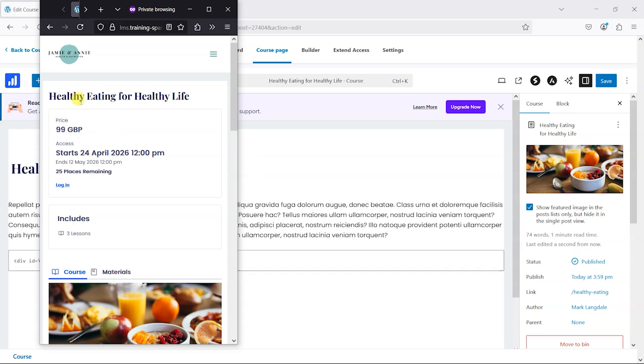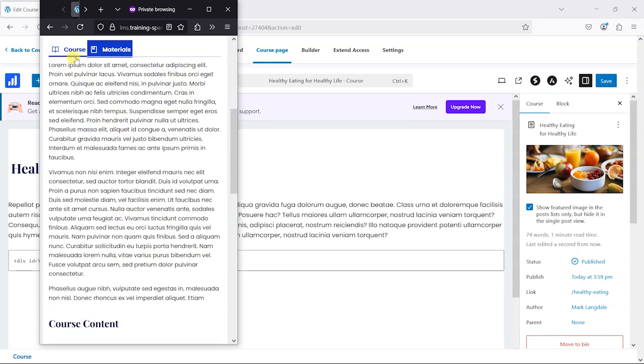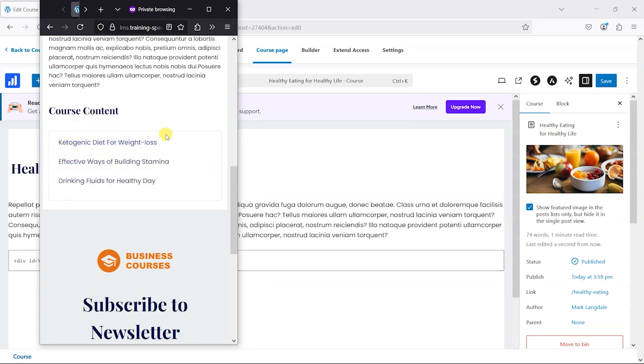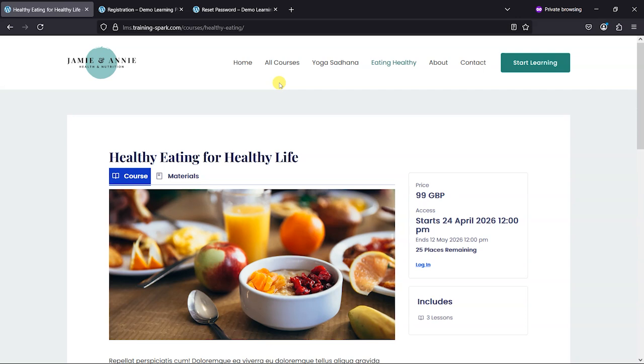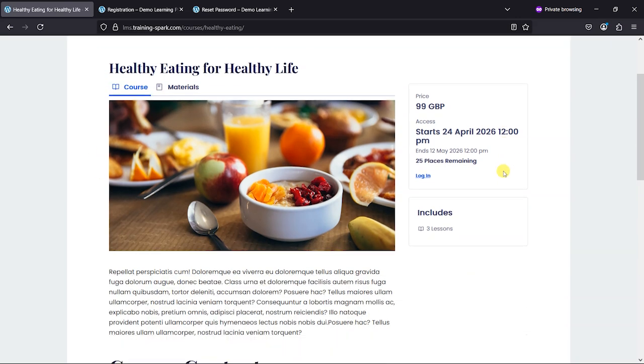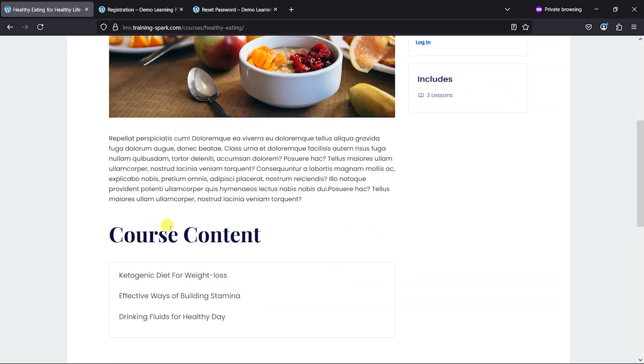So you've got the key details about the course at the top, the course information, the materials, and the course content listed below. So it's designed for different devices here. And it's generally nice and clean, and you could apply some custom CSS potentially here to style up some of the elements of the page.